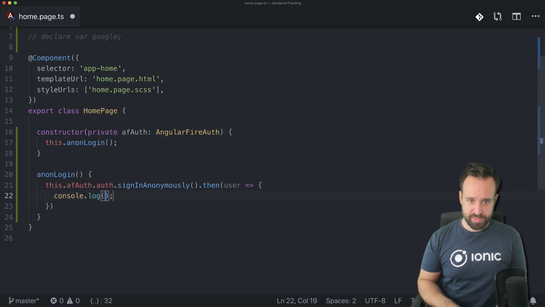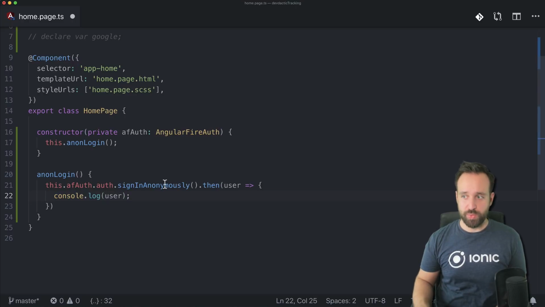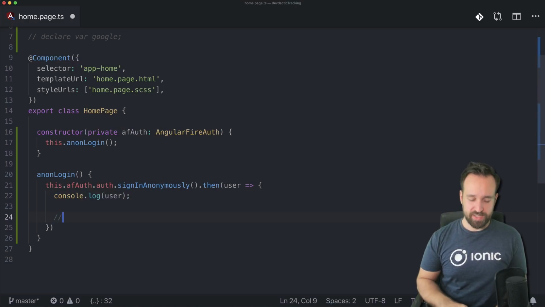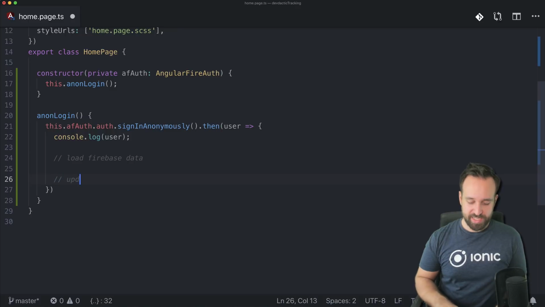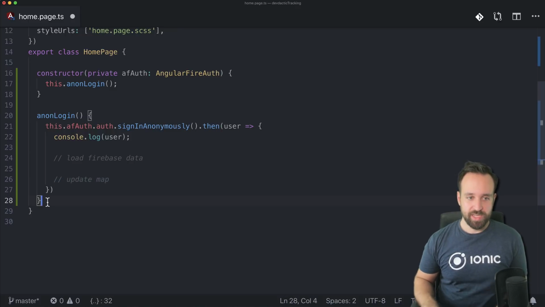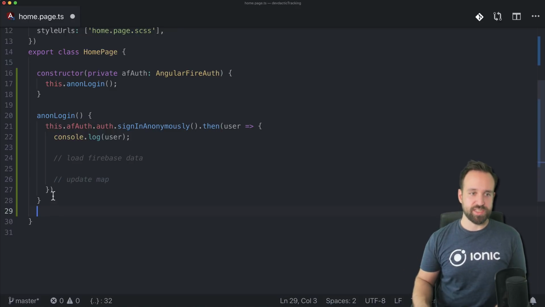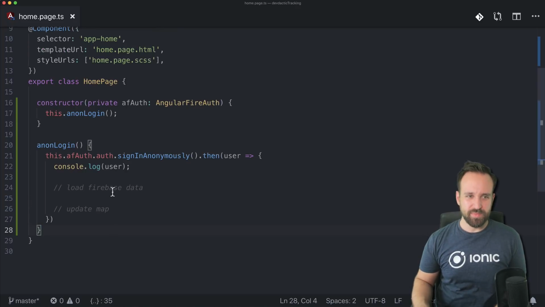So let's log this out to see what we got. And then we're gonna have to load the Firebase data. And then eventually we also have to update the map later on. Maybe we could also, no, we just leave this for now.